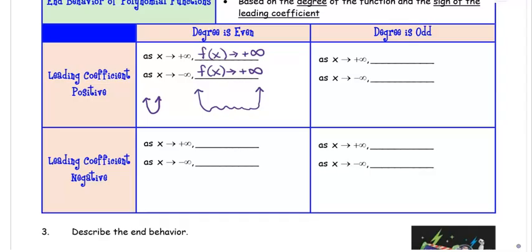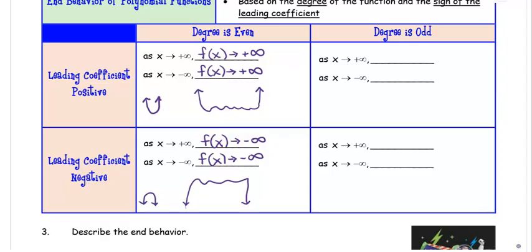Now if we have degree being even, but now the leading coefficient is negative, that's going to follow a negative quadratic. It can bump up and down as much as it wants on the inside there, but in the end it's going to follow what a negative quadratic does, even and negative. So as x approaches positive infinity, the graph is going down. That means f of x approaches negative infinity. And as x approaches negative infinity, the graph is going down. f of x approaches negative infinity.